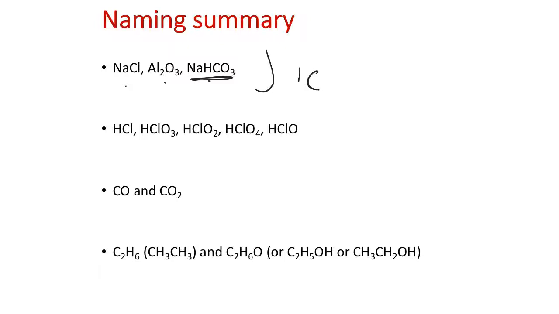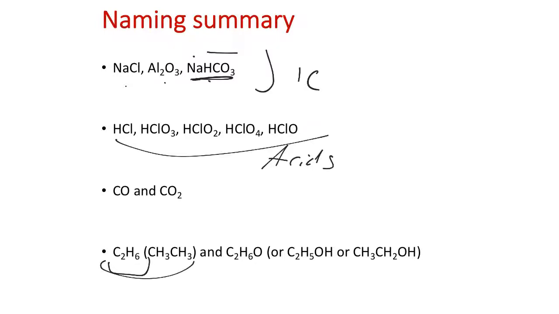So ionic compounds here take the metal name followed by the anion name. These are all acids, so they get named as being acids. Notice that if it's an acid, we don't look at HCl and call it hydrogen monochloride. If it fits in the category best as being an acid, we name it as an acid. If it fits into the category of a hydrocarbon, notice we don't call C2H6 dicarbon hexahydride. We call it ethane. So try to look at the categories of the compounds and name them for the category they fall into. If it's a binary that doesn't fit into an acid name or a hydrocarbon name, then you're just naming it carbon monoxide, carbon dioxide, using the binary molecular compound nomenclature.